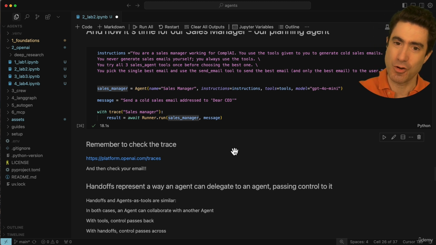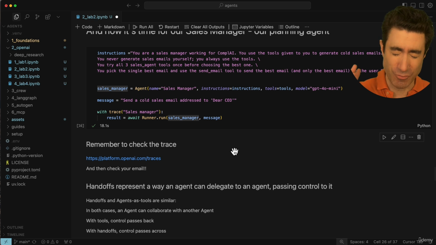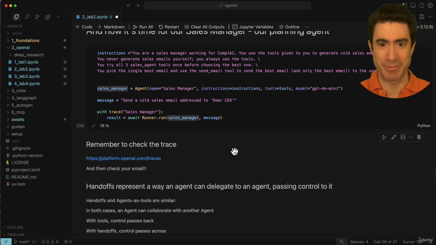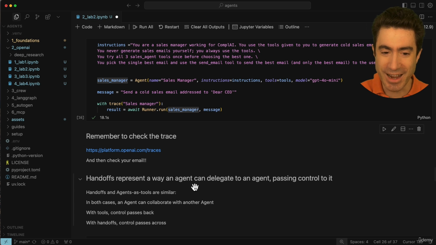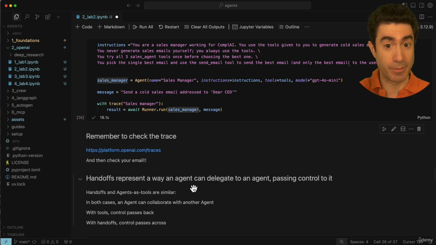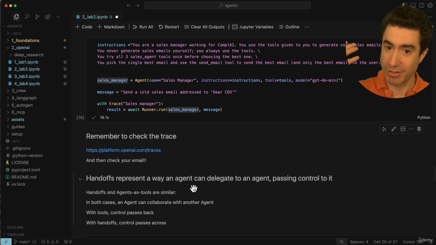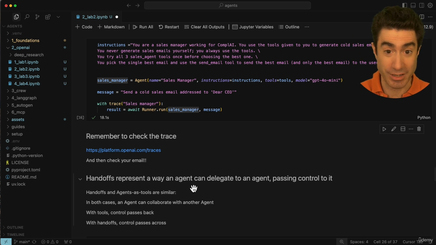There is one more construct that is in some ways really similar. So it's a bit confusing, but there is a distinction, and it's called a handoff. A handoff is something that you can give an agent. An agent has a number of tools and a number of handoffs. And handoffs are other agents that it can delegate to. So in many ways, that sounds really similar to taking an agent and wrapping it as a tool. An agent as tool is very similar to a handoff. There's a kind of conceptual difference and a very practical difference.